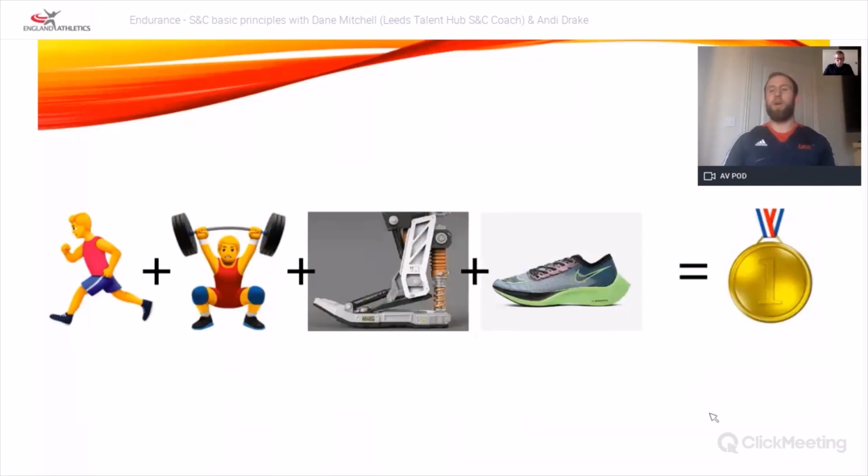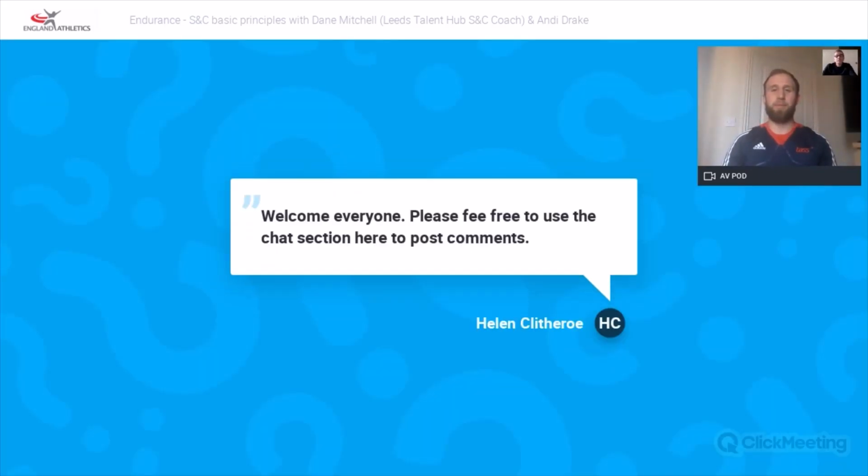You might have your cardiovascular system pumping loads of blood and oxygen to the working muscles, but you've got weak legs that don't propel you too far in running, no matter how hard you try. So focus on that, do some strength training, supplement with some plyometrics, and then use any ergogenic aid you need that is legal in your sport. So go for the good shoes, and that equals gold. That is my last key message and a bit of an overview for you all.